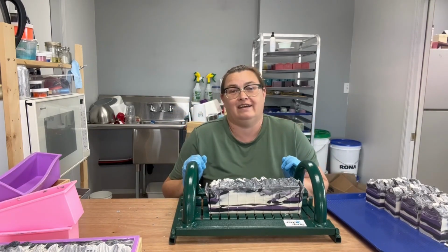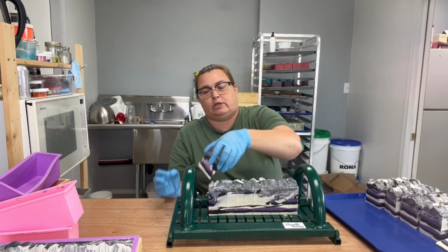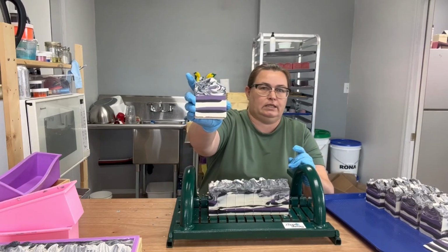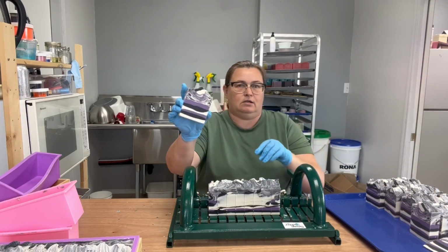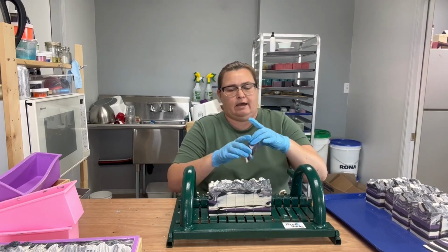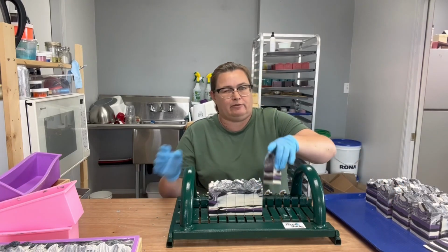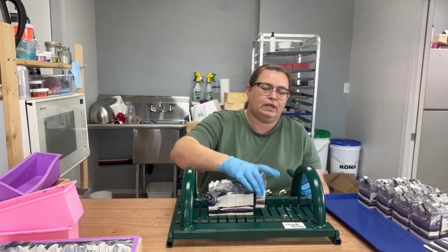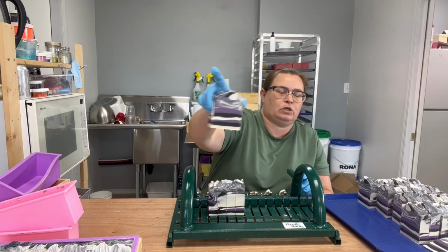I'm getting new shelving. It's coming today. It's just the IKEA Billy bookcases, nice and simple. I don't know that I'll get any set up today, maybe a couple before I have to go to market, but I'm excited to get it all set up. I'm hoping that I'm actually going to have room for my curing soaps. I might have to buy one more shelf for that yet, but I just wanted to get these ones in first and see what the space looks like. Then I'll line the curing shelf with parchment paper or something.